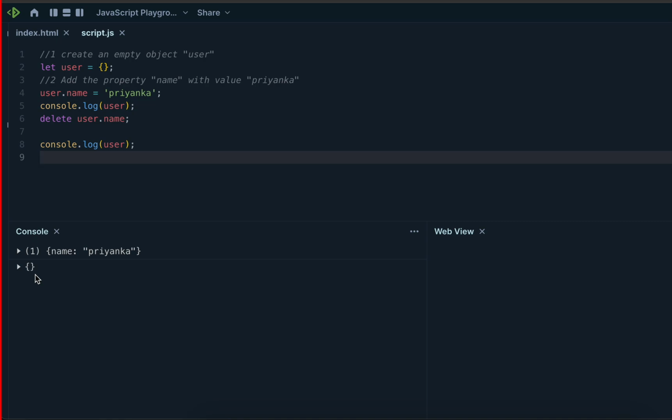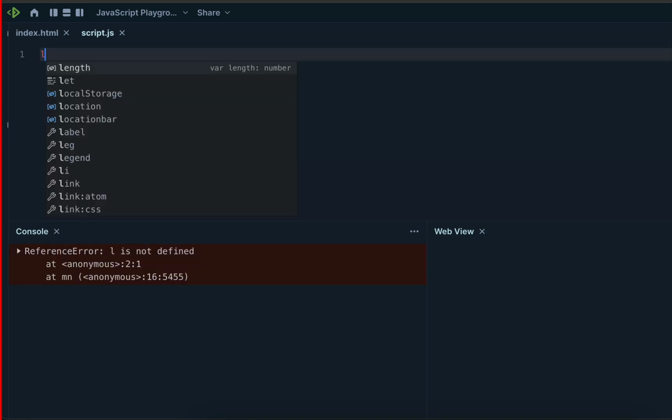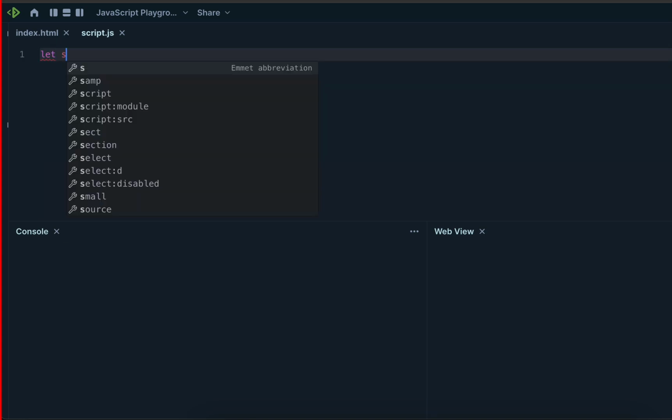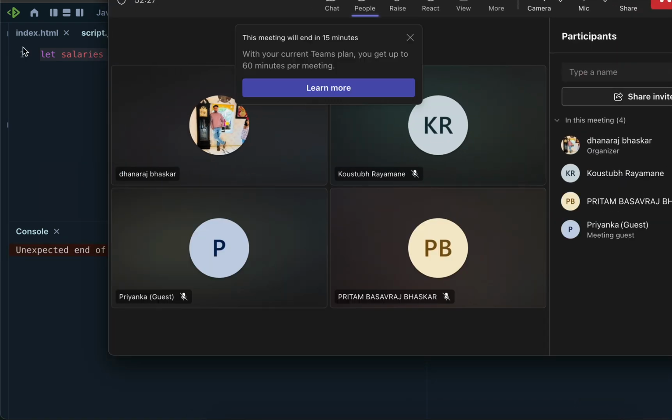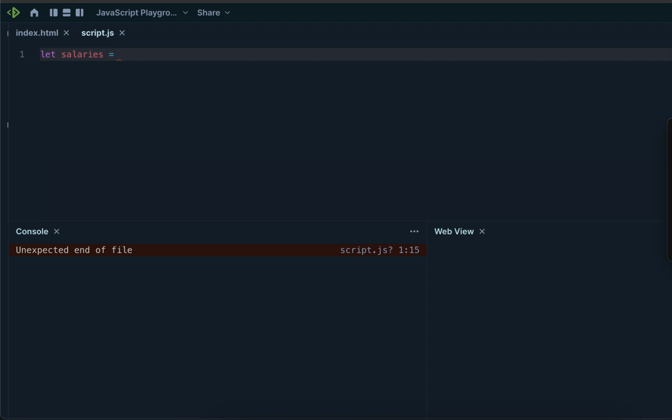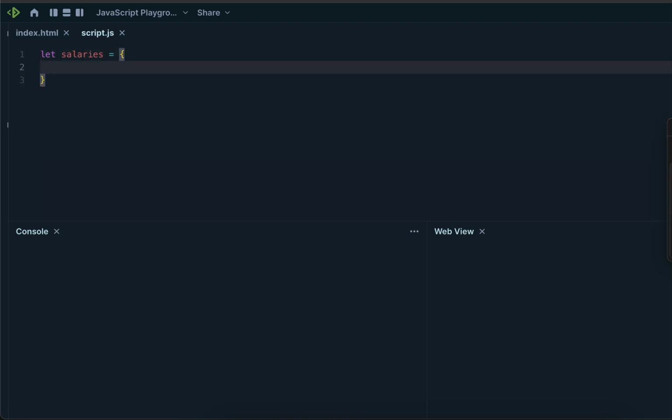We have an object, and the object name is salaries. In this I will store some salaries.